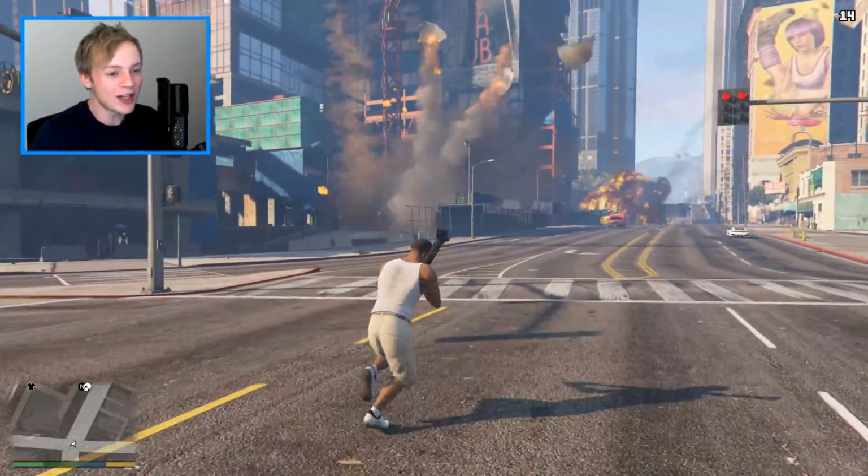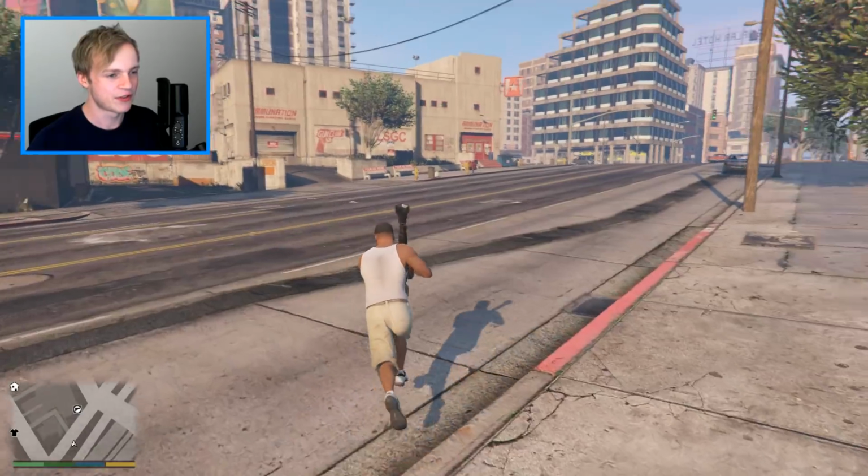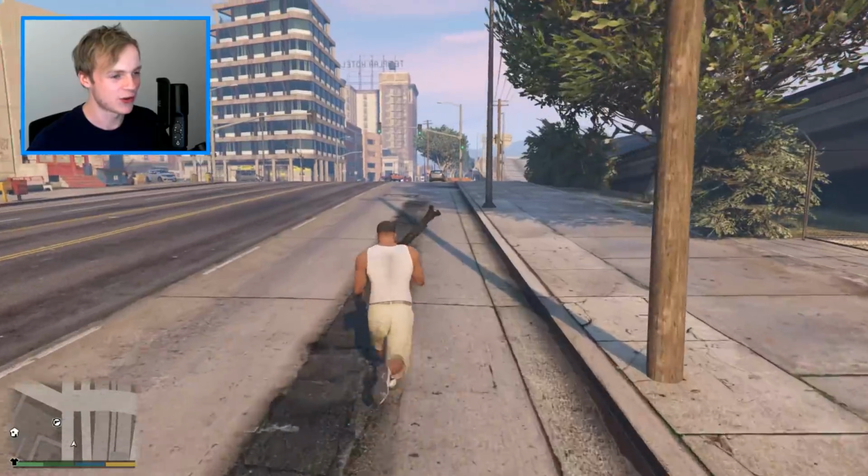Look at that car in the build. Look at the cars down there. They're literally flying all over the place down the highway in the distance. I have so many awesome things to try out with this. So many awesome things.